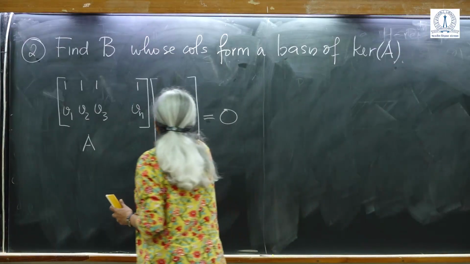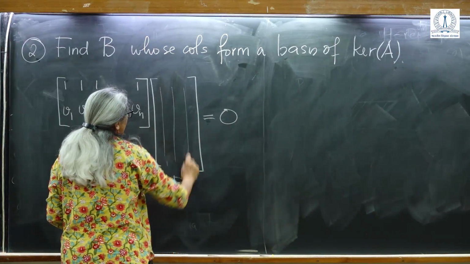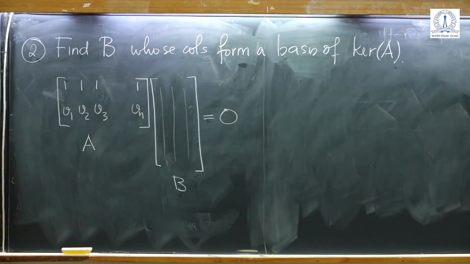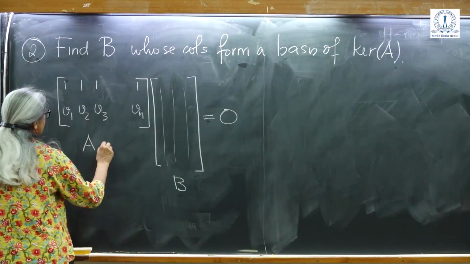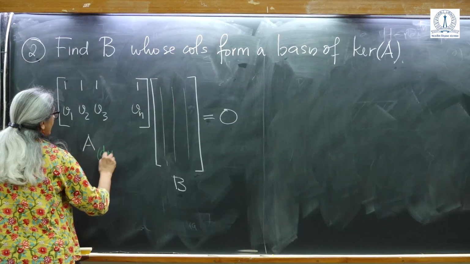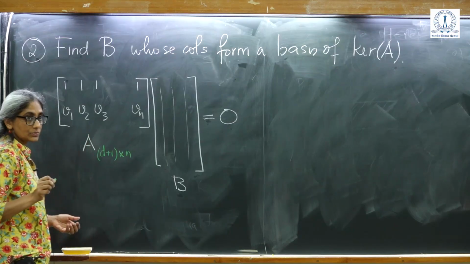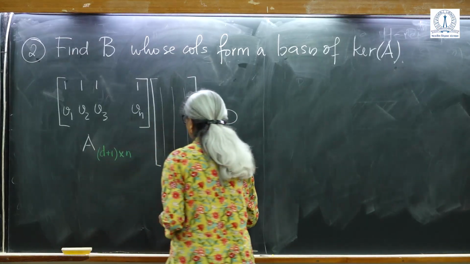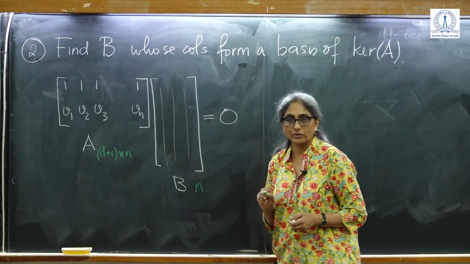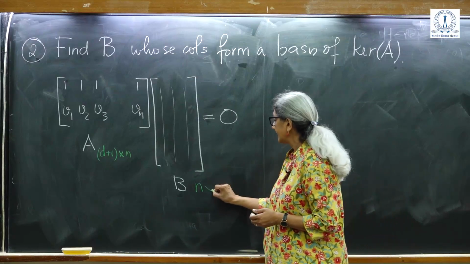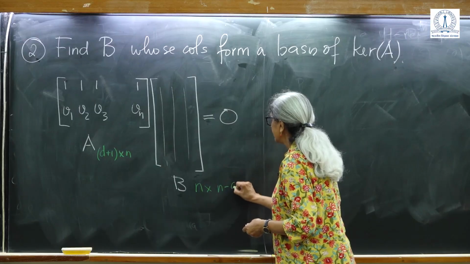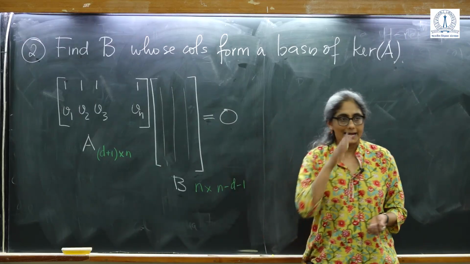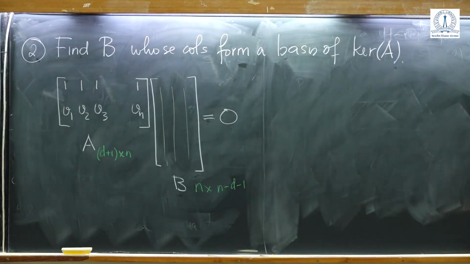Okay? So here there will be some columns. But how many columns do we need? Okay, so first of all, let's write the size of this matrix. A was D plus 1 by N, and its rank was D plus 1, so it was full rank. So B has size N, right? Number of rows is N because it has to multiply. And then this part will be, what we calculated exactly, N minus D minus 1. So there are N minus D minus 1 columns, which is the co-rank of the original matrix A. That's the number of columns.